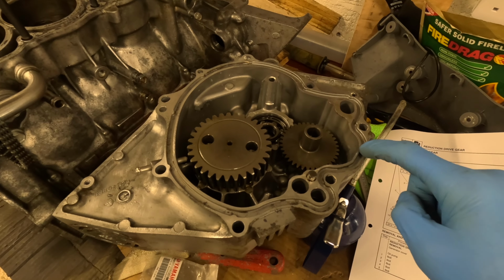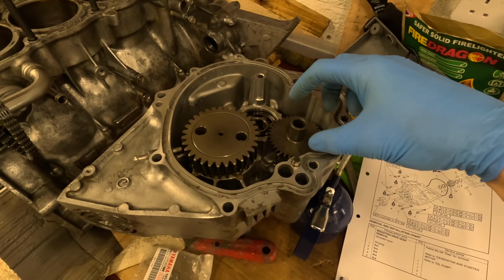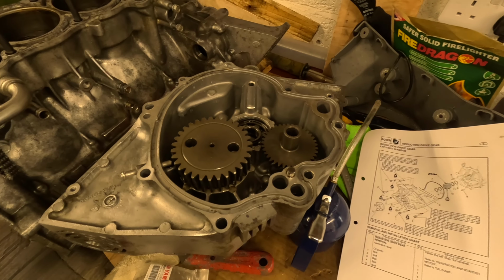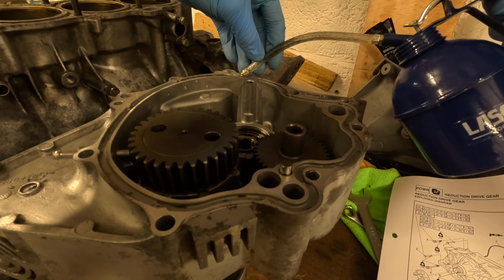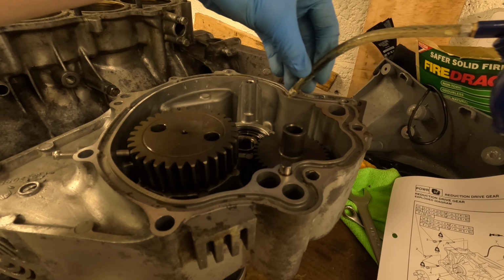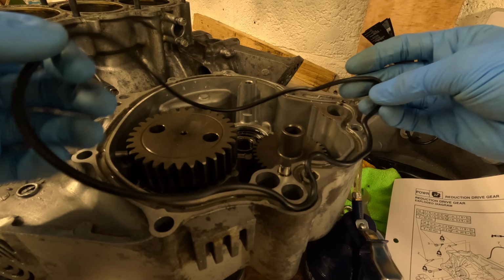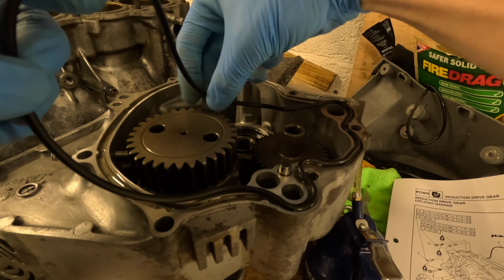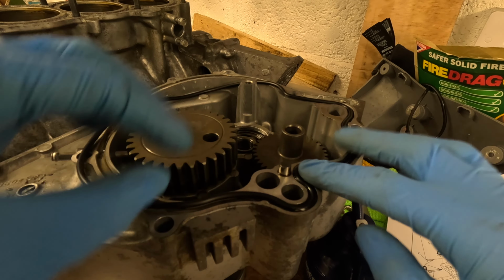Next thing for us to do is to put the O-ring into this gap. I have cleaned this, but I haven't degreased it. I don't want to get any degreaser on these main gears, so I just cleaned it, and we're going to place it in with some oil. Like with the other O-rings, I'm using some engine oil to lubricate the O-ring. This O-ring is somewhat pre-shaped, so it's pretty easy to figure out where it needs to go.